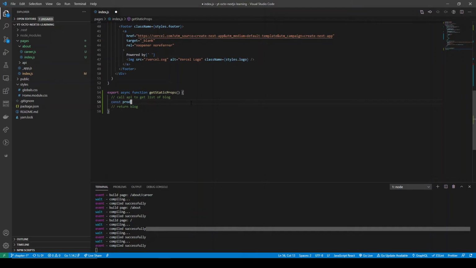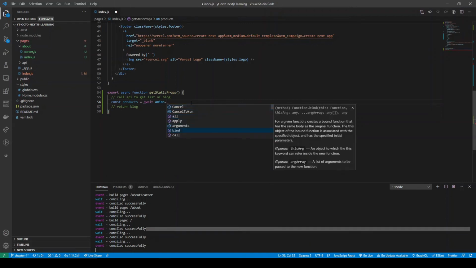Now here we can just do a const products. Products will be the variable where we'll store the response from the API, and here we can use await. Since this is an async method, we can use await, and we are using await because Axios returns a promise as well.